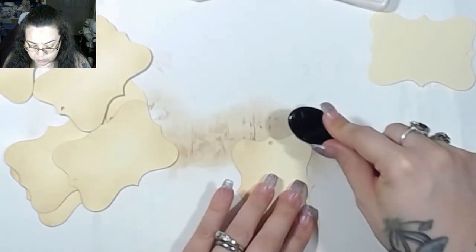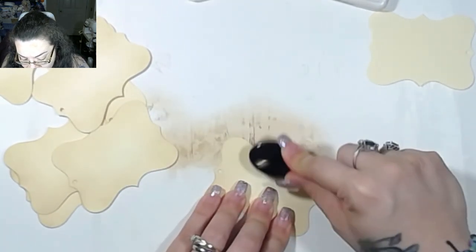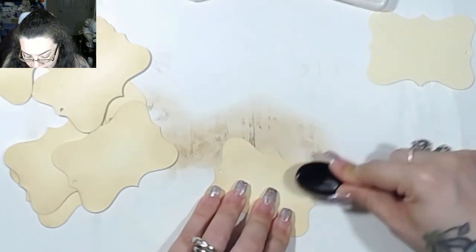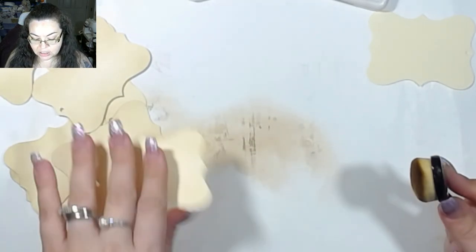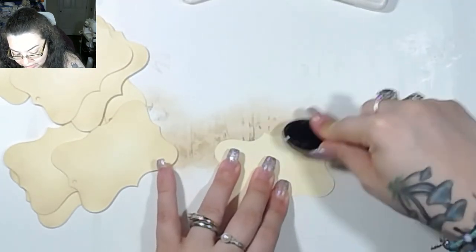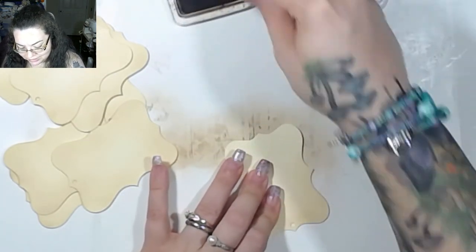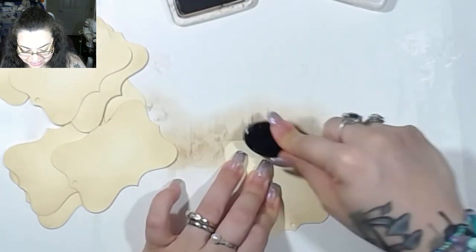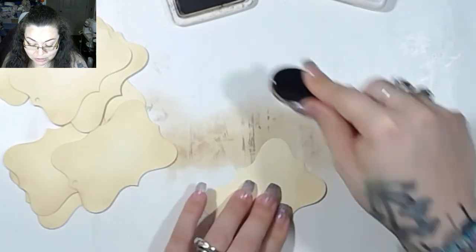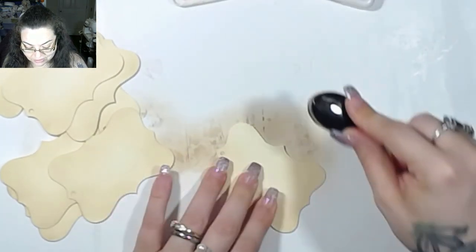I want people to try to guess, is it actually vintage or did she make it look vintage? And if she made it look vintage, oh, she did a really good job making it look vintage, not making it look like an ink pad kind of threw up on it. I don't like that. And that's just a personal taste for me. I don't like it at all.